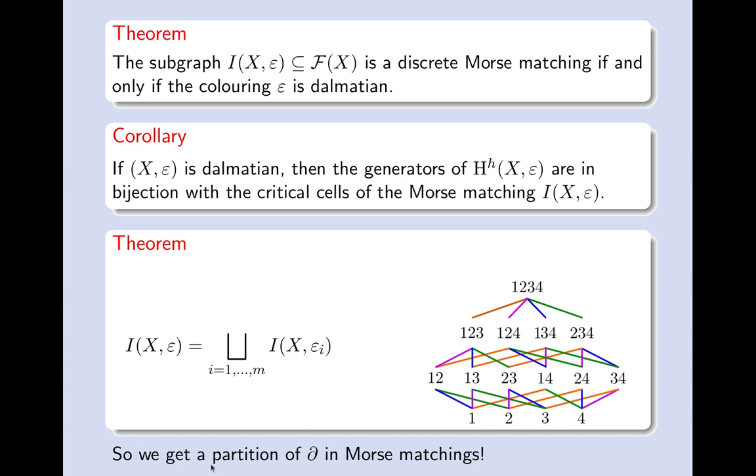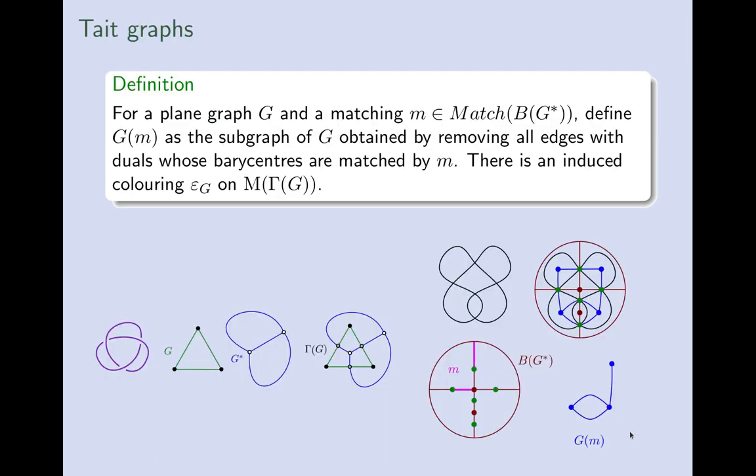So in particular, another consequence of this is that given any simplicial complex, using this sort of procedure, we get a partition of its simplicial boundary into disjoint components that are all discrete Morse matchings on the face posets, which I think is kind of nice. Probably known already somehow, but I don't think using this point of view. So now let's dive into another slightly different topic here, and let me start from the picture.